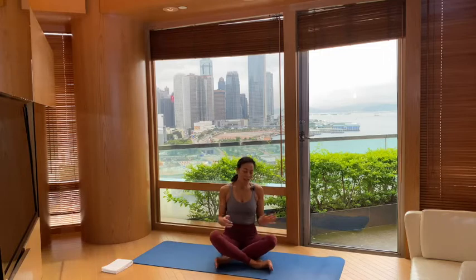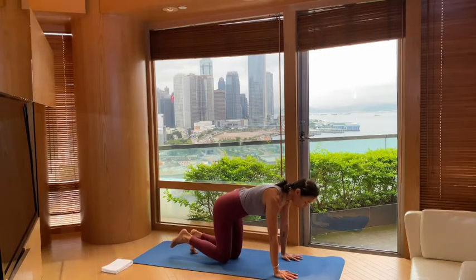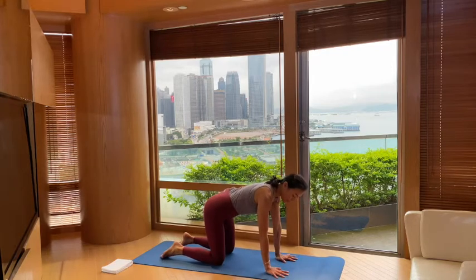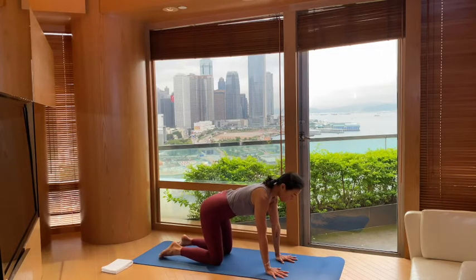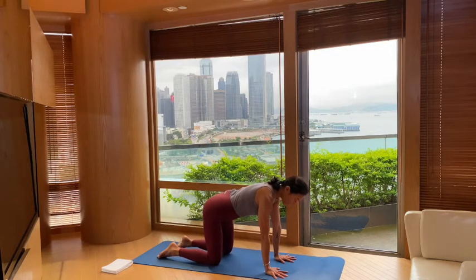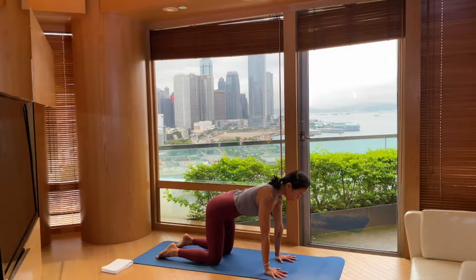Let's start in a tabletop position. So when we're moving through into our tabletop, make sure that your wrists are aligned with your shoulders and that your knees are aligned with your hip bones. Spread all your fingers wide so that you're making full contact with the mat. The tops of your feet are pushing down towards your mat here. Now cinch your ribs in towards the center so that your back is nice and flat. You're in a neutral position.